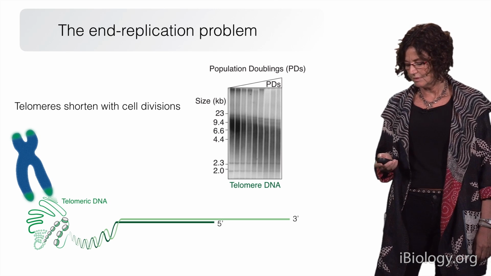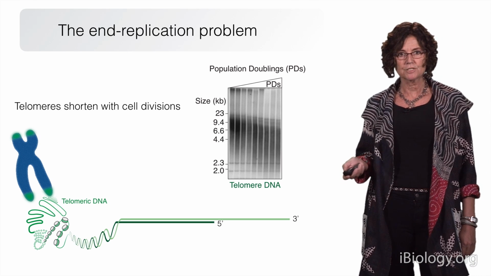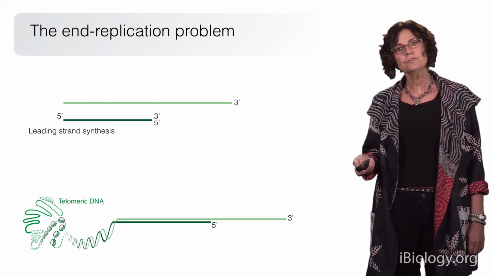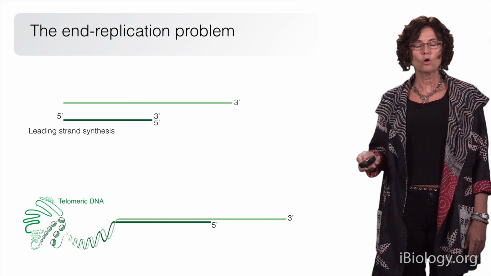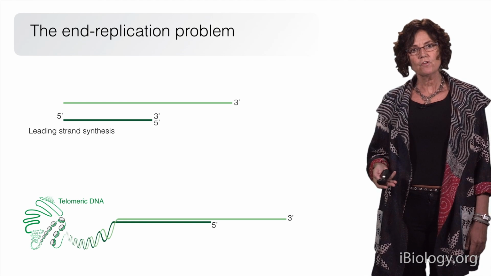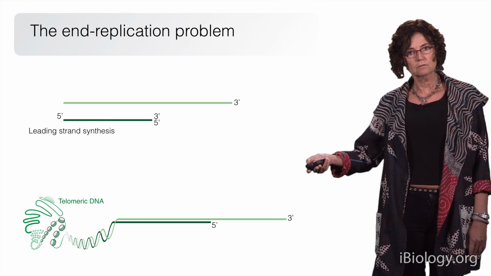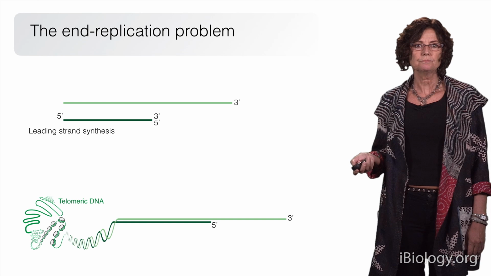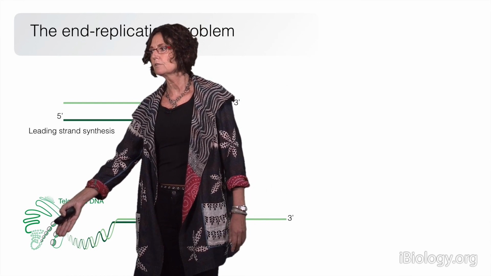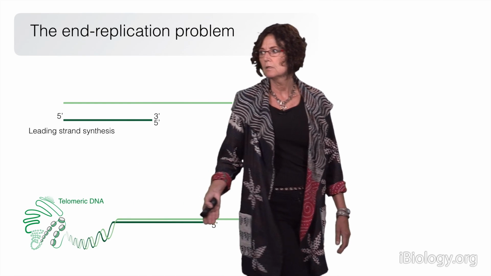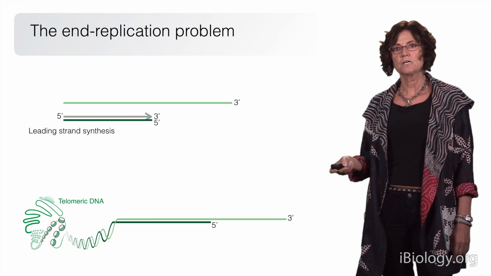Why does this happen? Well, there are two processes that give rise to this shortening. The first is the well-known end-replication problem. It's a problem associated with DNA polymerases that try to replicate a linear chromosome. DNA polymerases always synthesize DNA from 5' to 3'. So they use a 3' hydroxyl to add a nucleotide and another one and another one. So they move in the 3' direction. So when telomeres replicate from an origin somewhere in the chromosome, moving the replication fork out through the telomere, one polymerase has no problem. That's the polymerase that does leading strand synthesis, and it just zooms out to the end.